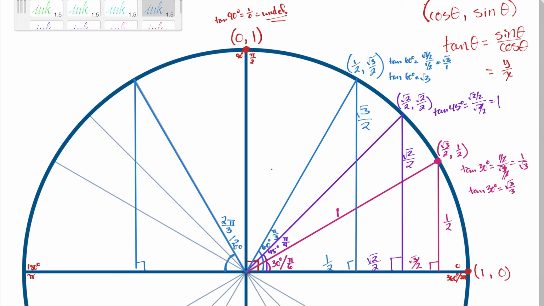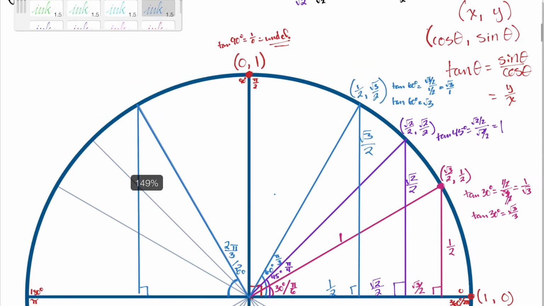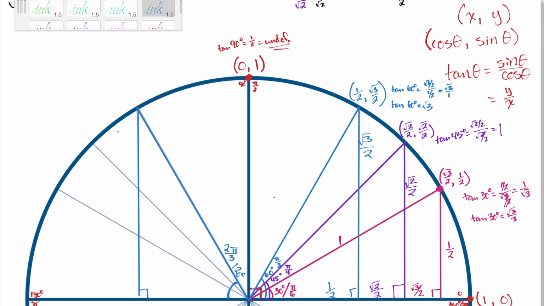So for this angle, it is a reference of 60 degrees though, because of the angle that it makes from one side to the 180 degrees. So the y value is going to be exactly the same, square root 3 over 2. And the distance from my origin to the 90 degree marker right here is going to be 1/2. But because I'm going to the left, this is going to be negative 1/2. And so my x and y value is going to be negative 1/2 comma square root 3 over 2.